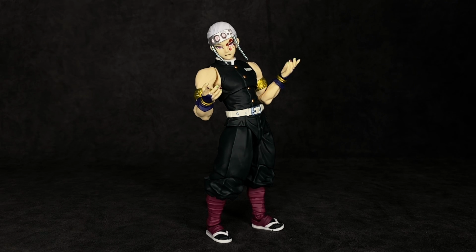But this figure is different because not only did BUZZmod hit the nail on the head, they completely drove it in with this release. Everything about this figure looks really dang good, and unlike the other figures, some of the choices that they made that were kind of questionable with past releases kind of work with this guy. But this is a beautiful figure, man. Anyway, I gotta say, so far, this guy is worth every PayPal pay-in for payment that I will be making on it. Now, I can sit here and discuss that all day about how beautiful it looks. Let's go ahead and take a closer look at the details.